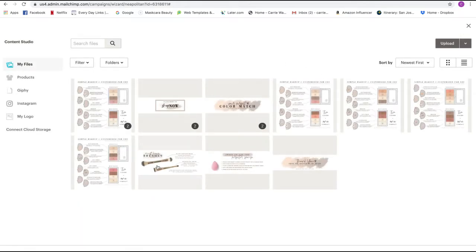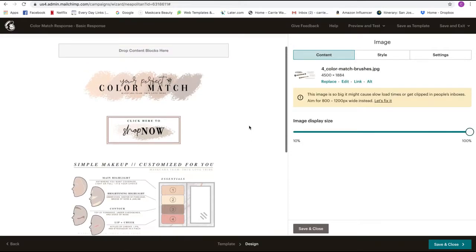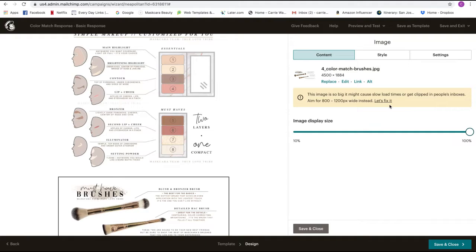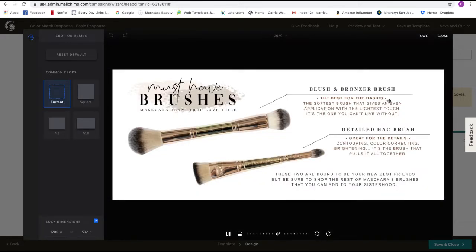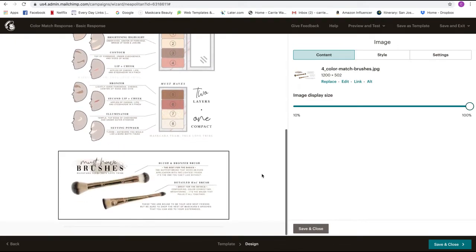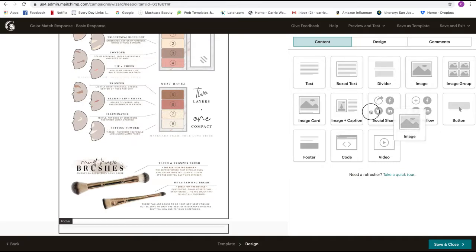Next, we want the brushes, and we're going to insert this that way. So do you guys see now here how we're creating this email template? Do you guys see how it's falling together so that when your customer receives this email, all they're seeing is just one long email. That's it. They don't see the background behind it. So we're going to save this to resize it. We're going to wait just a minute, and then we're going to save, and we're going to drop another image.